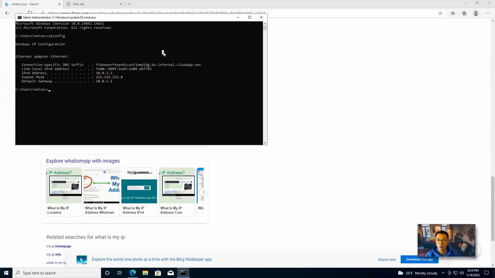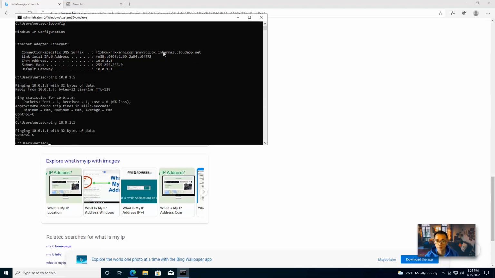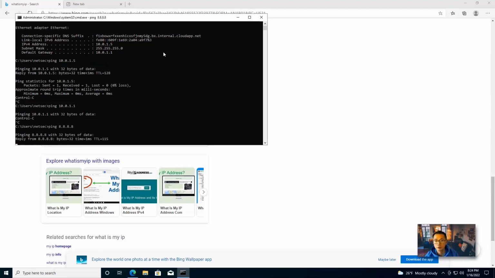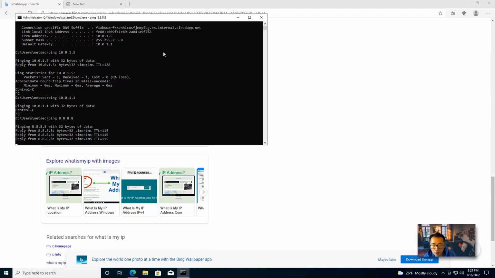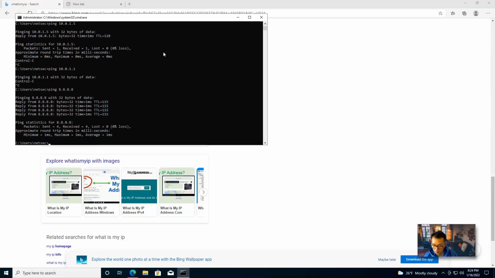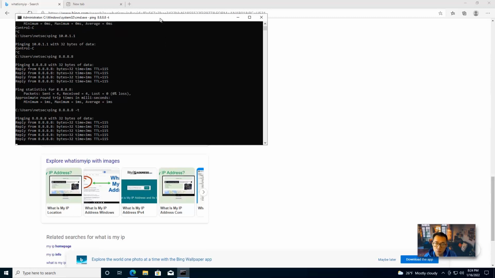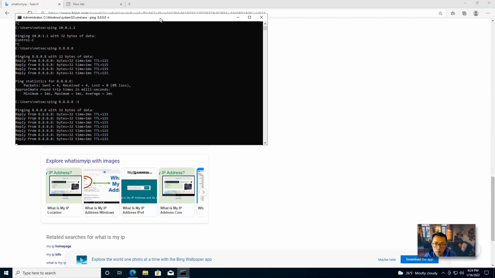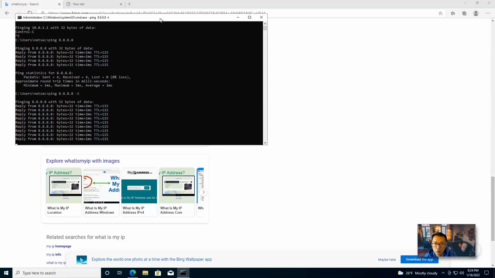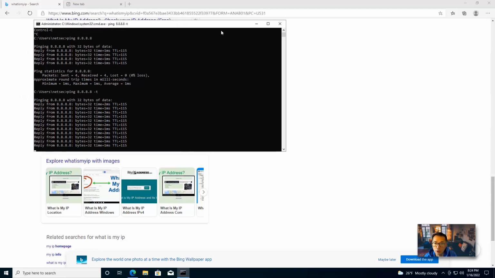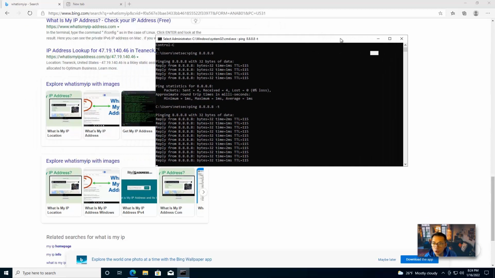So right now, we are able to ping to the internet. But after a couple seconds, we won't be able to, because all traffic is routed to the only existing NIC card, 10.0.1.4.